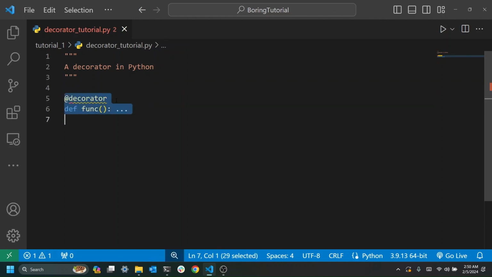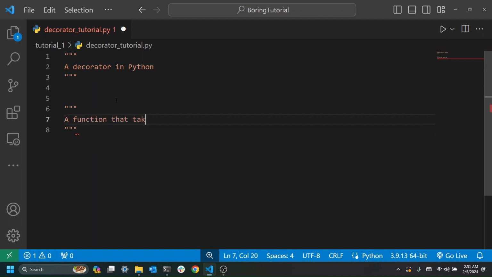Now, what exactly is a decorator? For me, to make things easy, I would like to define a decorator as a function that takes in another function. So any function that takes in another function can be called a decorator, at least for me.